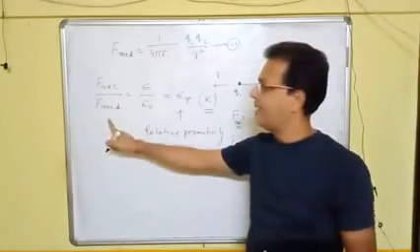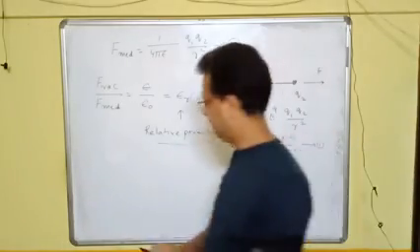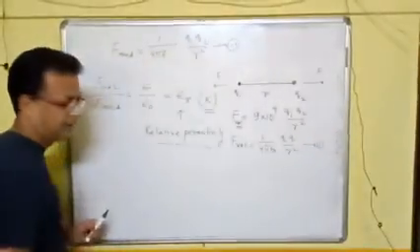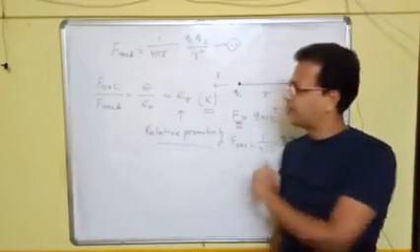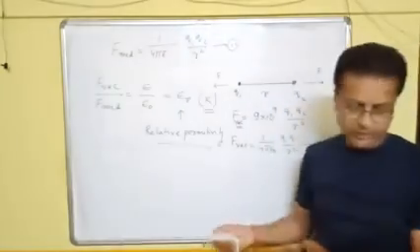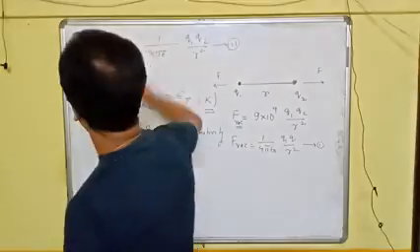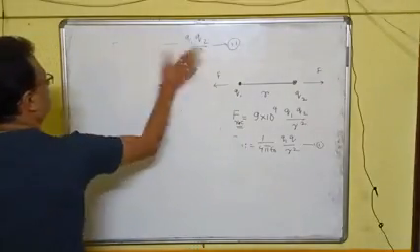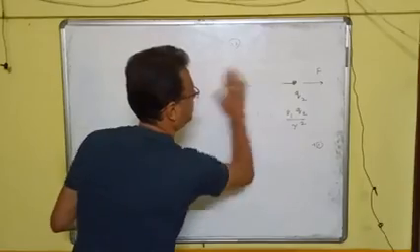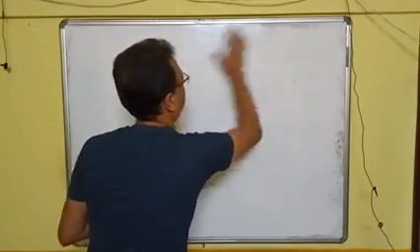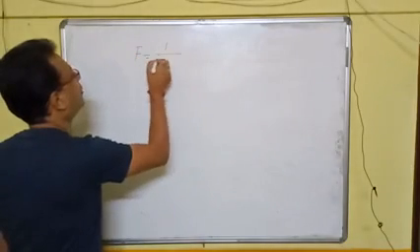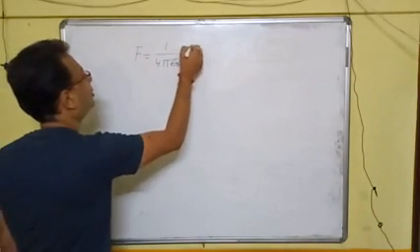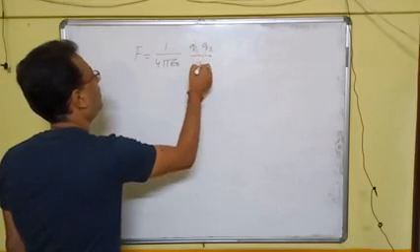It is F vacuum by F medium. One thing more: after learning the definition of the dielectric constant, we can now learn the unit of charge. The next thing we can do from Coulomb's law is to find out the unit of charge. Now, what we know is F equals how much? 1 by 4 pi epsilon naught Q1 Q2 divided by R square.